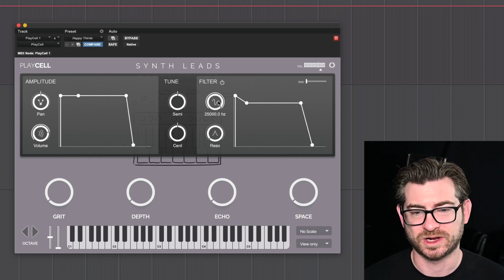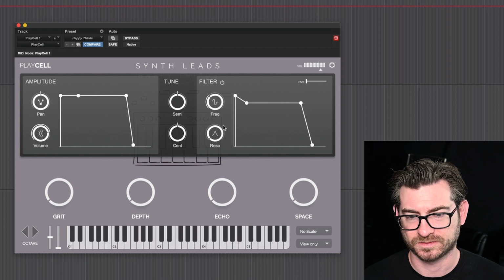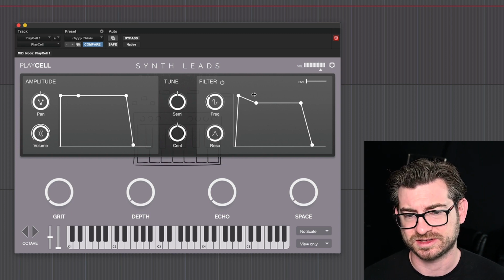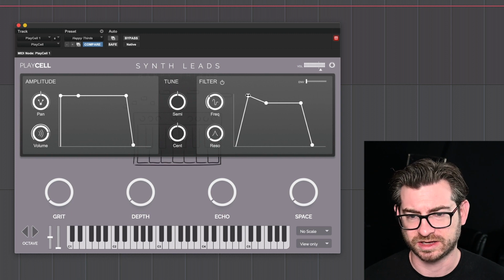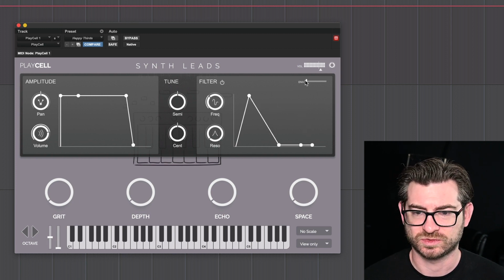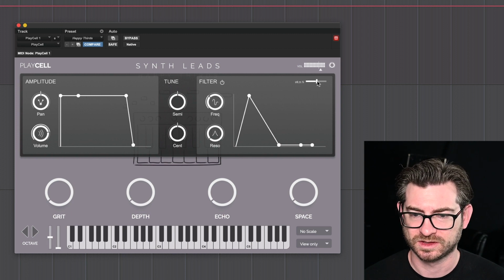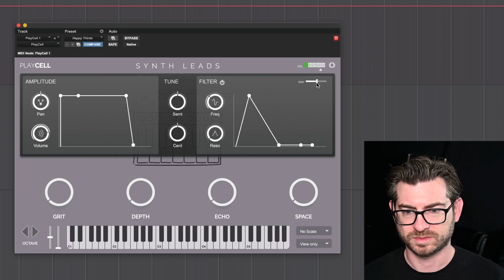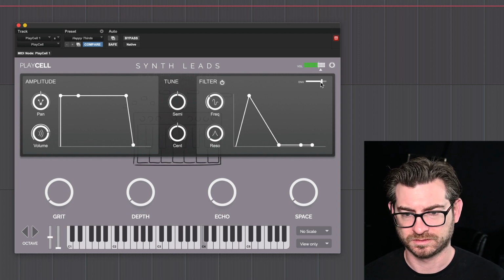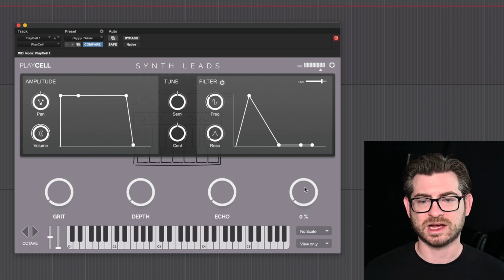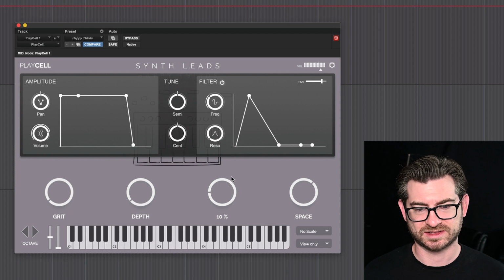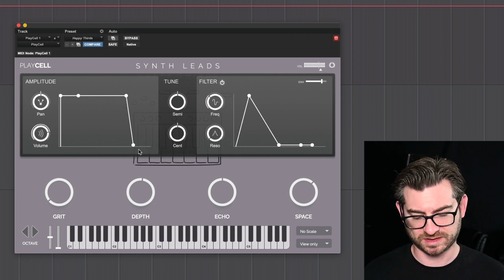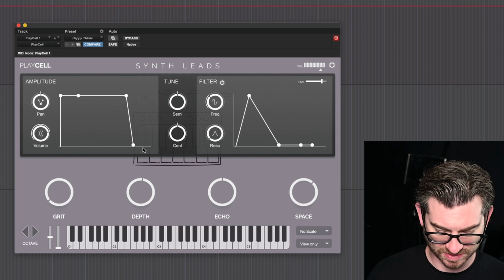And how can we do that? Well, let's drop our filter cutoff down to say about there. Let's extend the attack time by just dragging this point, and let's extend the decay of the filter envelope, and let's drop the sustain. And now we're just going to drag this envelope amount slider over. And now we get sounds like this with the filter enabled. We probably want to add a little more envelope. So now if we add some space, and let's add some echo and some depth, now we got something that sounds like this.